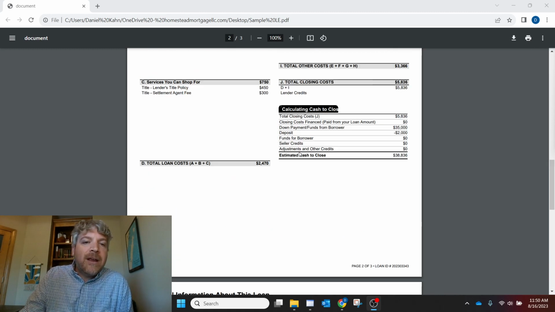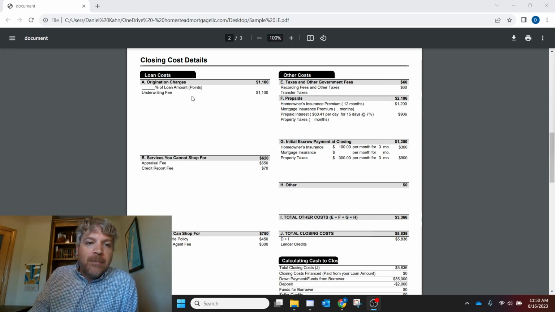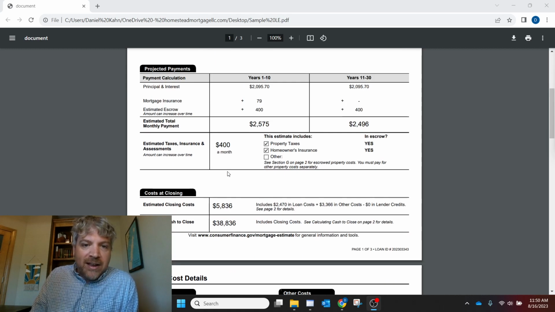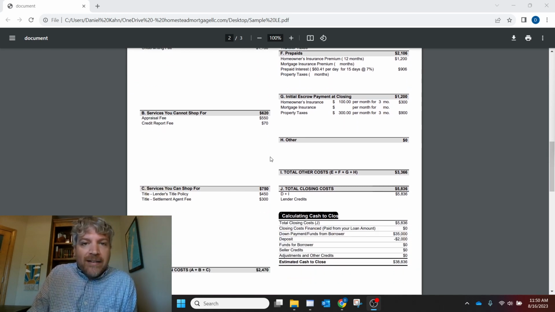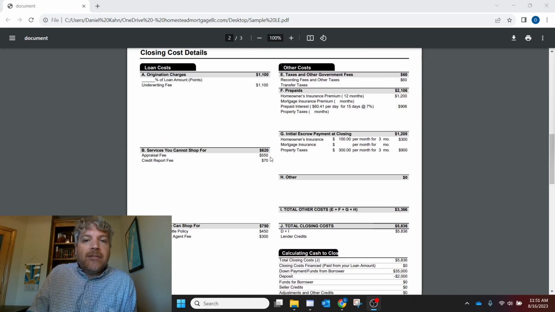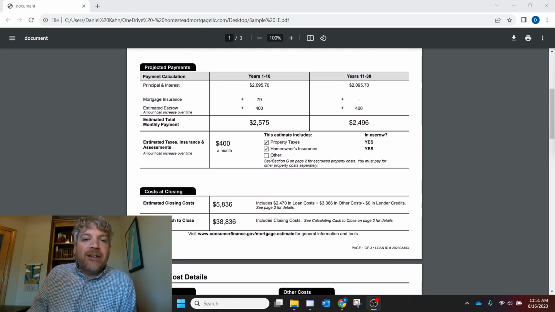So I know that's a lot of information to go through, and this is just one specific example, but hopefully going through this has enlightened you to say, okay, I understand what each section now could mean. And again, depending on different properties and different companies, you could see some different charges in there too, but just be aware of where the charges are and what section they are. Again, when you're seeing an interest rate advertised, it's always good to see, okay, well, how much are my loan costs? And how much are the lender's fees in order to get this rate? Am I getting any lender credits at all, at a certain rate? So these are all important things to know when you're talking about loan estimates and trying to figure out what it all means.